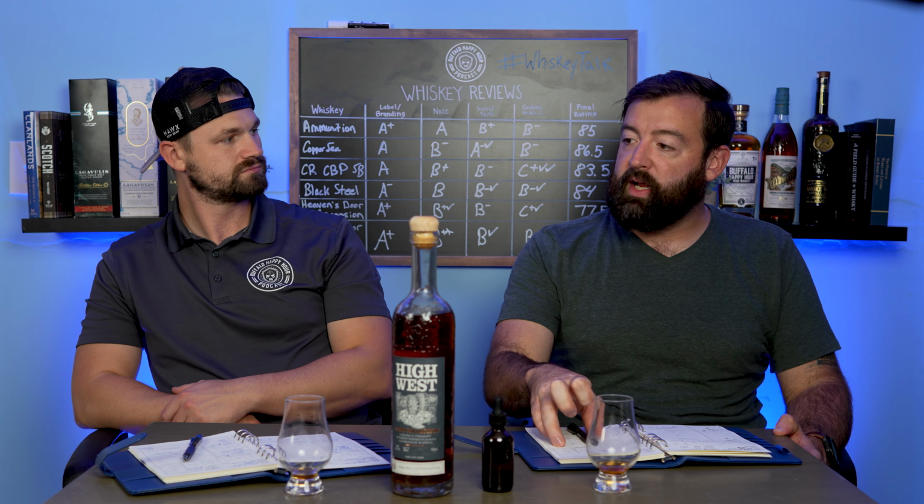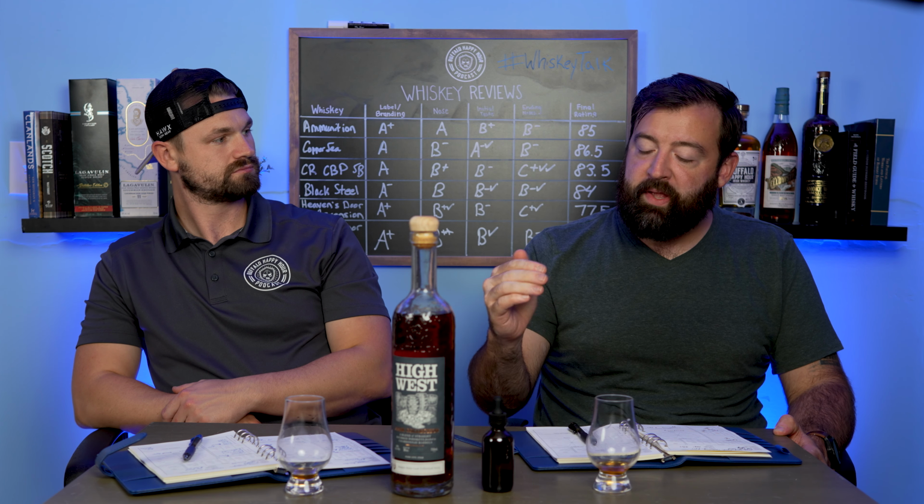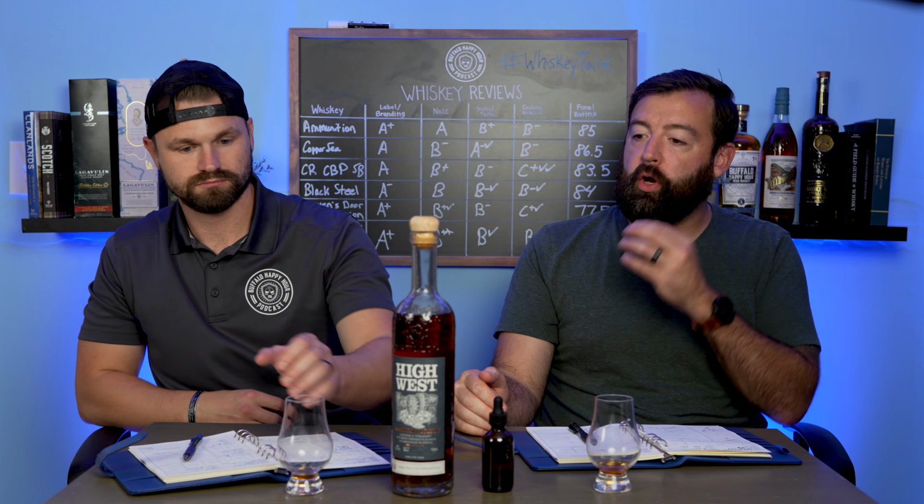But to me, the initial taste is kind of bland because all you're getting is oak, but that lasts like a second. As soon as that initial taste is done, where your mouth is a little prickly, you're getting a lot of that splintered wood that I always say, very oak forward, a little bit of vanilla, but then that goes away and then you're just left with this rush of sugar and Chardonnay barrel. That is that wine, that vanilla, a little bit of caramel, but all of that Chardonnay wine, grape, tannin, all that stuff at the end. I love the ending note significantly more than I like the initial taste.